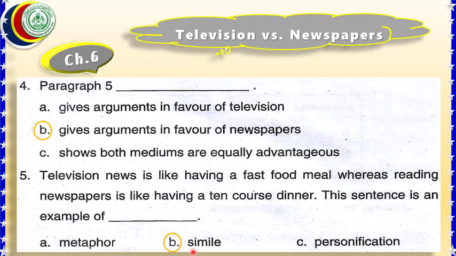I shall repeat the example once again. Ali is like a lion. That is simile. Ali is a lion. That is metaphor. What is the difference? In first example, we compared Ali with lion. That is simile. But in our second example, we declared Ali a lion. That is metaphor. Then what is personification?